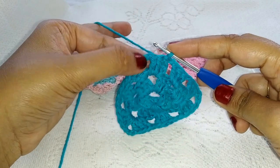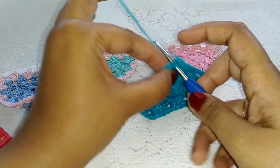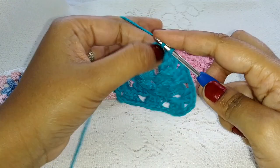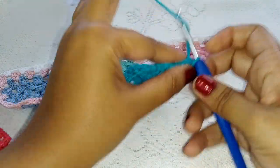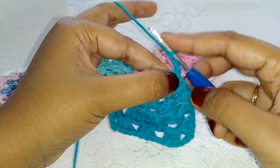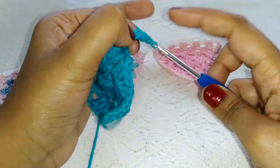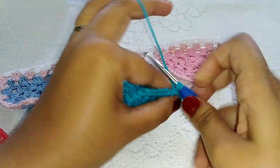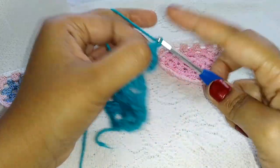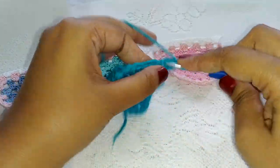So now to reach again, we need to reach this chain three space, for which we will do slip stitch. One, two, and two. Again, one, two, three chains marks our first double crochet. Let's make our corner with two more double crochet and chain three. One, two, and three more double crochet.